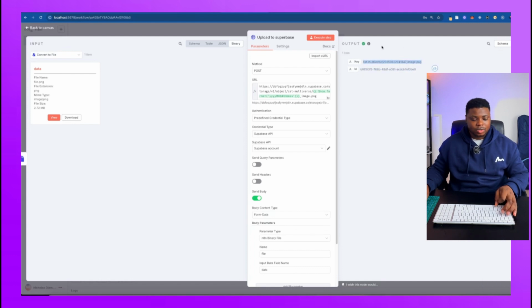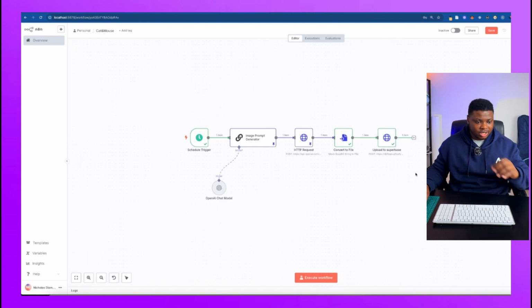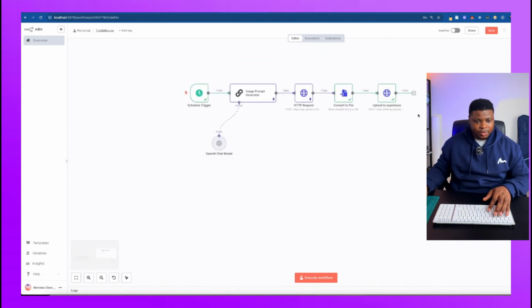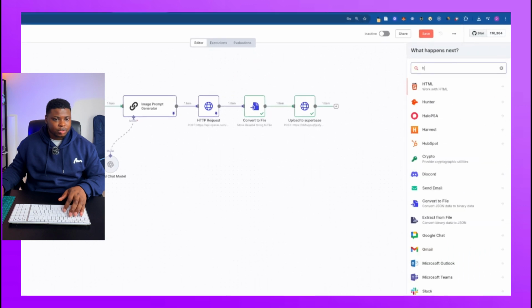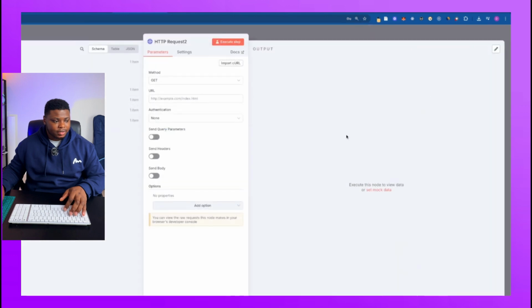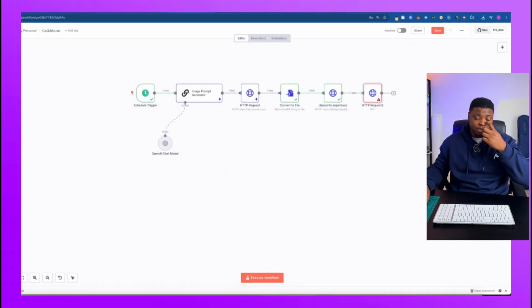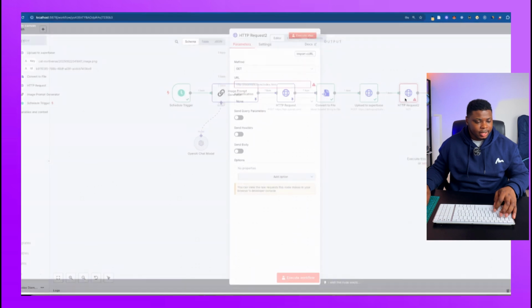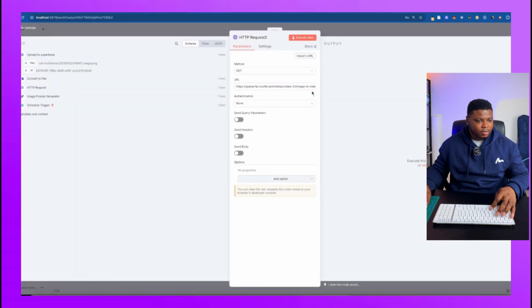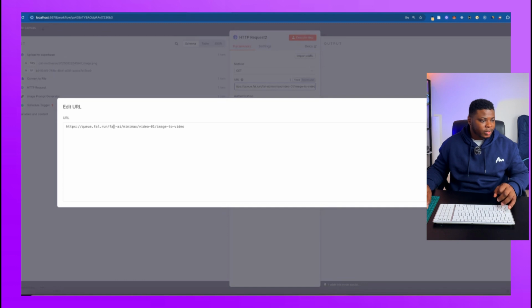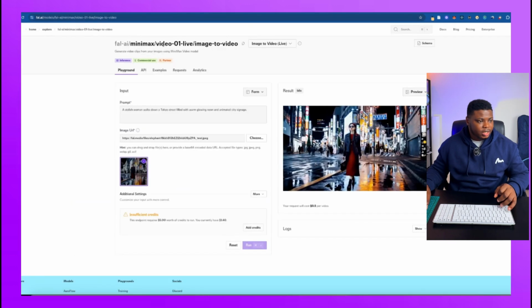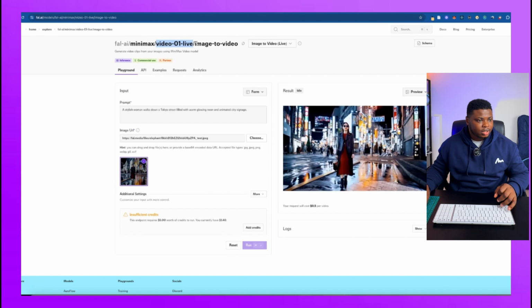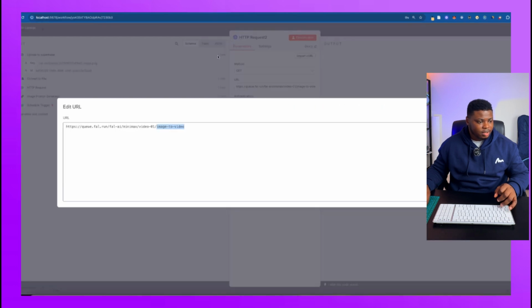For the next step, now we need to plug this into Minimax to help us generate our video. So this is also going to be an HTTP node. So we click on HTTP. We want to use something called Fal AI. Because I integrate with Fal AI, we're going to use the Minimax image to video, and I'm going to show you how to connect this. So we go back here, and for the URL, we just paste in this URL. So we have queue.fal.run, then we have fal-ai, then we have Minimax, then the video 01, then image to video. So essentially what I'm doing is I'm taking this. How does this work? So basically we're using this like so and this, and we're just plugging it in here. So video 01 and image to video, right?